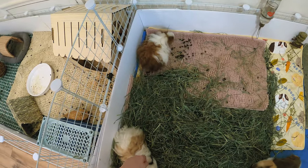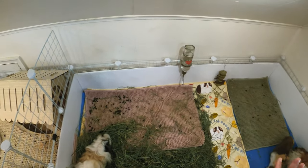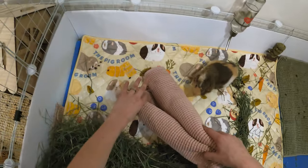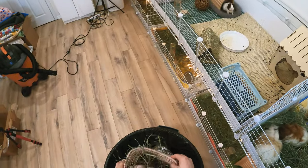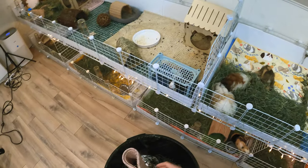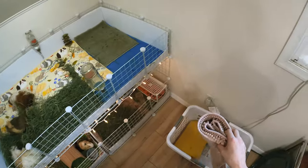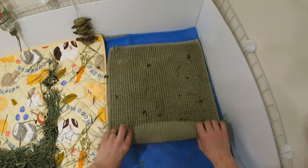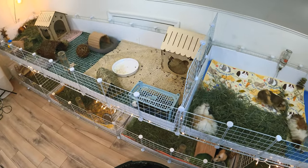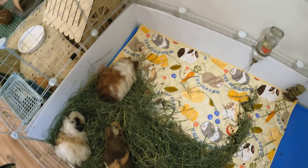You girls are just running around! Ariel and Fifi are doing amazing — their hair growth and entire transformation has been incredible, honestly the best rescue I've ever done. They've improved every day and are back to being super healthy normal piggies. If you haven't seen the rescue video for Ariel, Fifi, and their other piggies, make sure to check that out — it was one of the most emotional rescue videos I've done. I've never come in contact with a guinea pig that looked as bad as Ariel did.